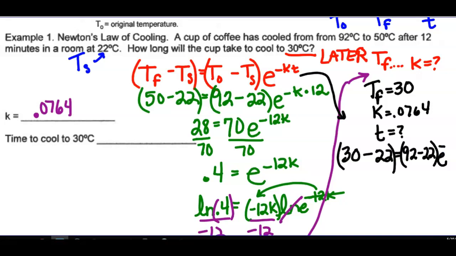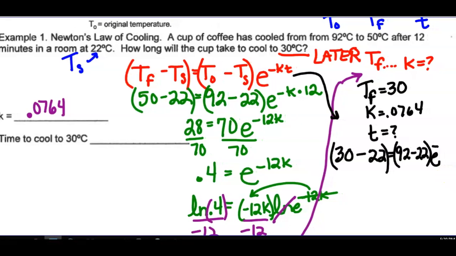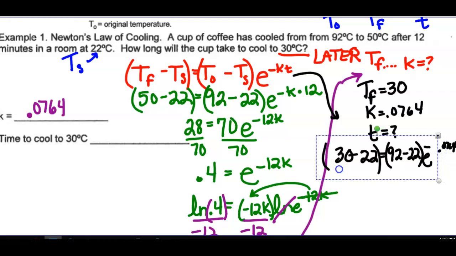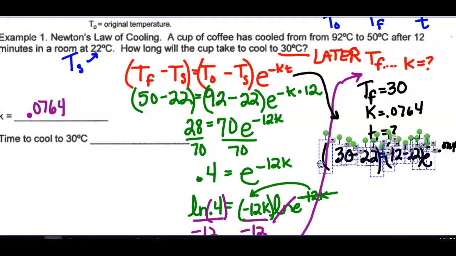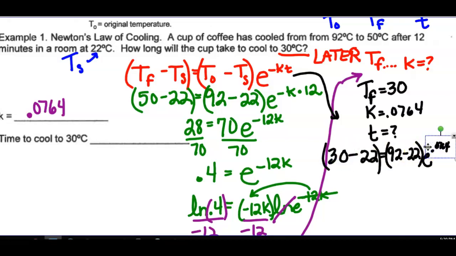And let's see if I can try to squeeze this in here, 0.0764 T. Okay, I can't squeeze that in there. I'm crazy. Try to move all of this. Oh yeah, that's working so well for me here. All right, that's a little better. Sorry, I knew I was going to run out of room here.